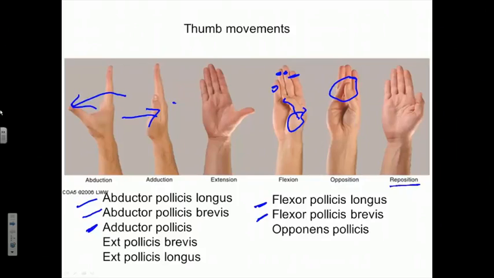And when we reposition the thumb, we are largely extending it and adducting it, pulling it back to the anatomic position. So we have obviously a number of pollicis muscles acting basically at the specific joints to extend and flex, abduct and adduct, and even roll the metacarpal to assist in opposition. But note that opposition is not only performed by the opponens pollicis, it also requires the use of the other two muscles in the thenar eminence, the abductor and the short flexor.